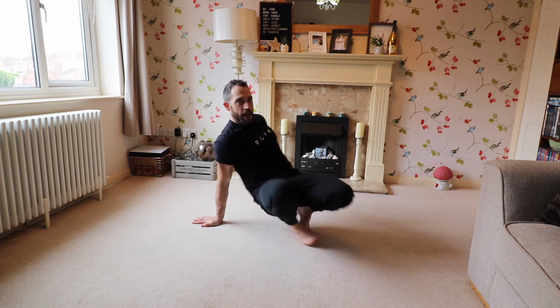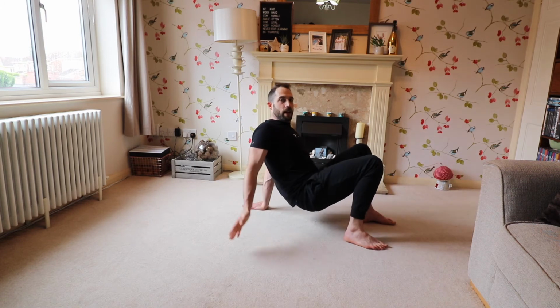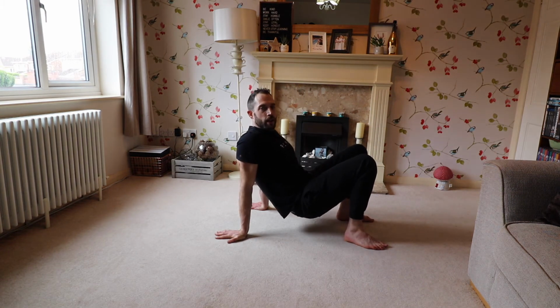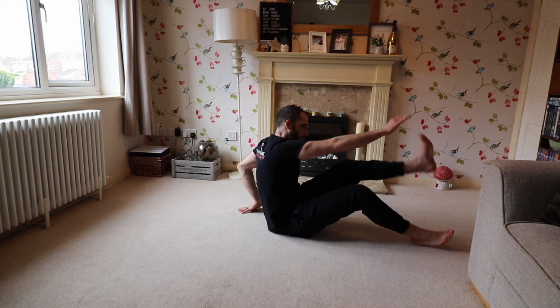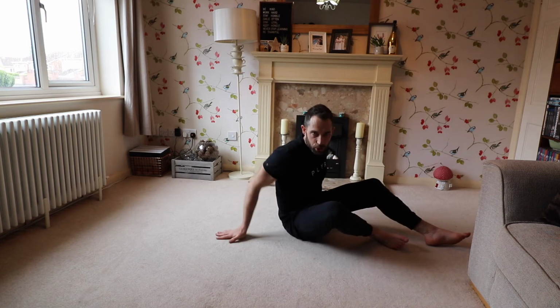So now we're going to go into crab. Okay? So that position that we did before, that shoulder extension, we're going to be here, pushing down into the ground. But now I want you to bring opposite arm, opposite foot in front, touch your toes, come back. So if you're struggling with your shoulders or your wrists in this position, you could do it on the ground, opposite arm, opposite foot, opposite arm, opposite foot. But for those of you who feel confident and strong, we're going to do 10 total reps.